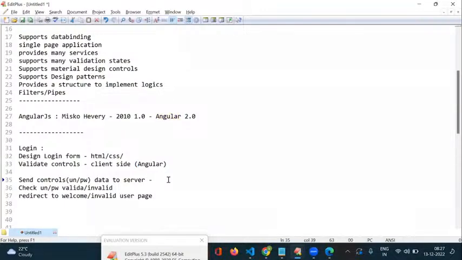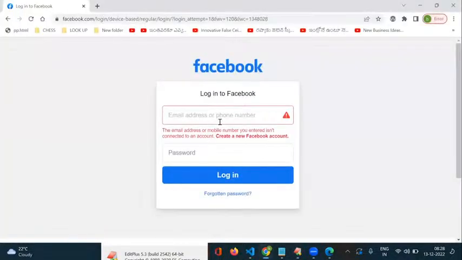Okay, so how can I send the data to the server? Now we are using the mechanism Ajax. There are two ways we have. One is submitting by using the form submit button. We can insert the form with the help of the submit button, and we can send the data. Data means nothing but these text box values, right? So we are sending the data to the server.